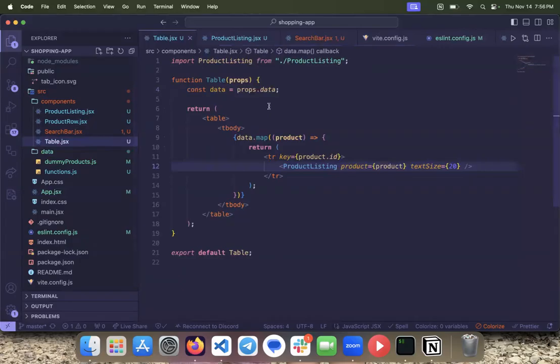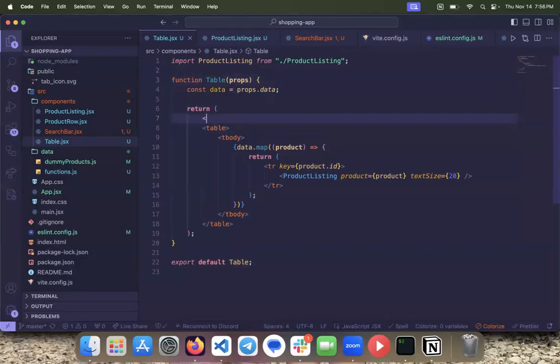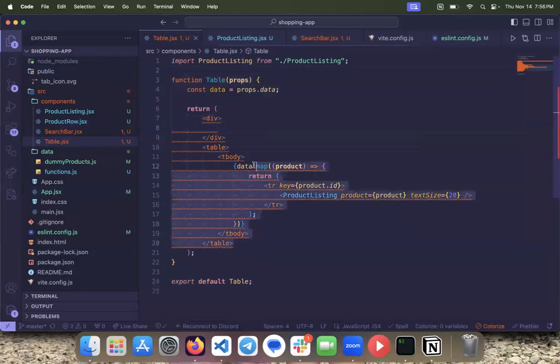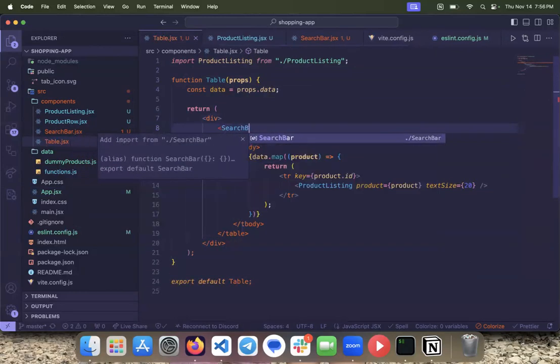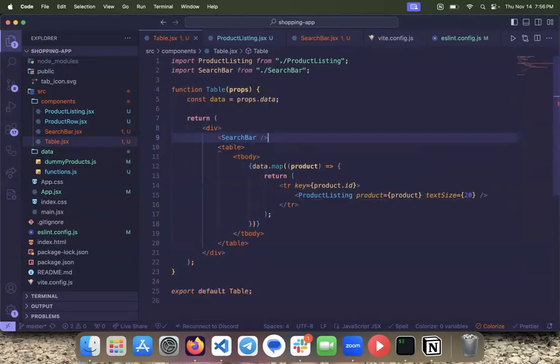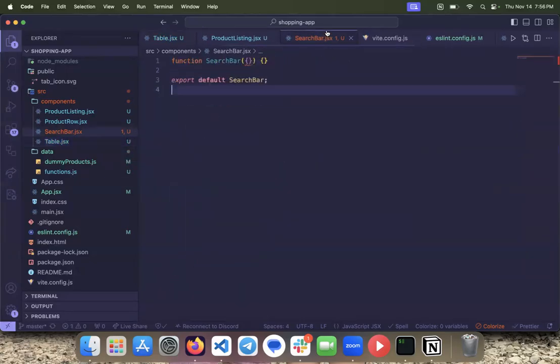Actually, no, it's related to the table. The table filters data. So maybe I just want my search bar to live inside of my table component. So maybe we put a div here and say we can have multiple things here, and we have our table and we have our search bar component. I will make this live inside of our table.